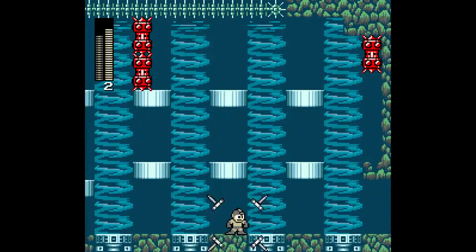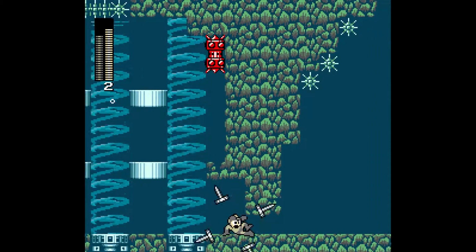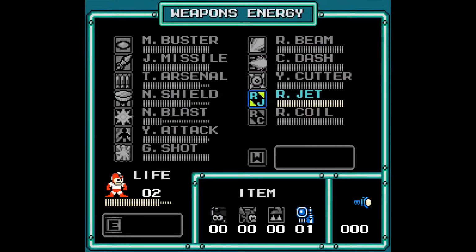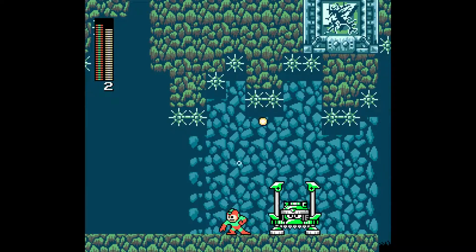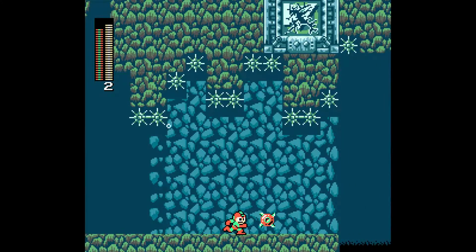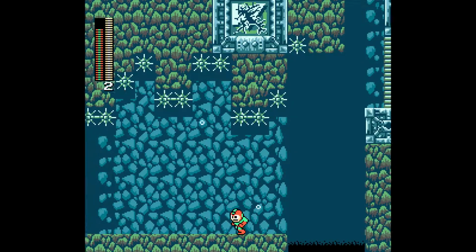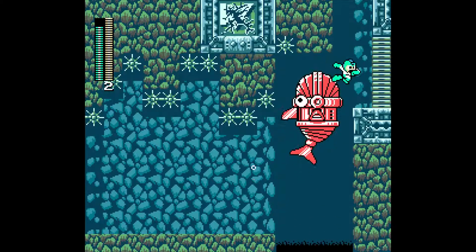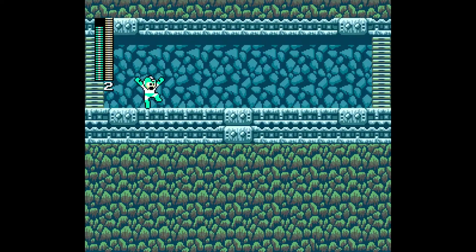And thankfully, while going to the extra stage here, you have all of your special weapons unlocked from before. So I basically have all 8 of my special weapons, the Rush utilities, as well as the Yoku attack. Be careful with jumping here, as there's a surprise fish. I suggest using the nail shield. If I didn't actually use a Comet Dash, I would have been knocked back.